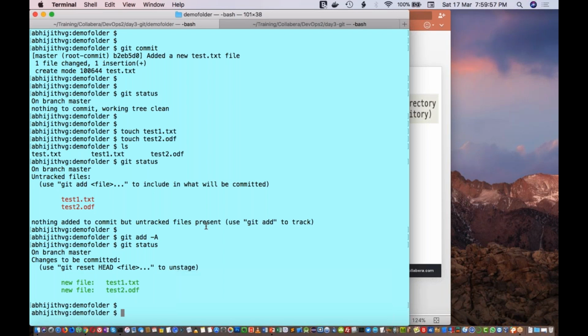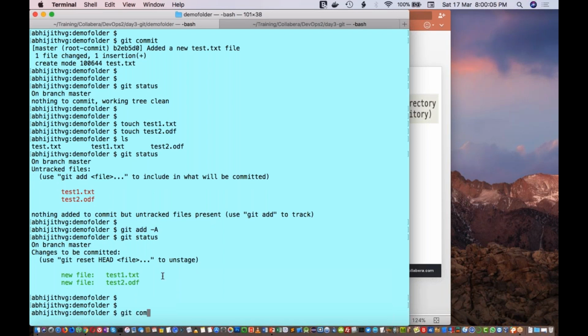So now for commit, there is one more option, git commit -m. If you want to give the message inline, then you can use the flag -m followed by your comment, like added couple of files with different extensions. Okay, so now I have committed these changes, the changes that are there in the staged area, to the repository. Okay, is it clear? So any doubt?